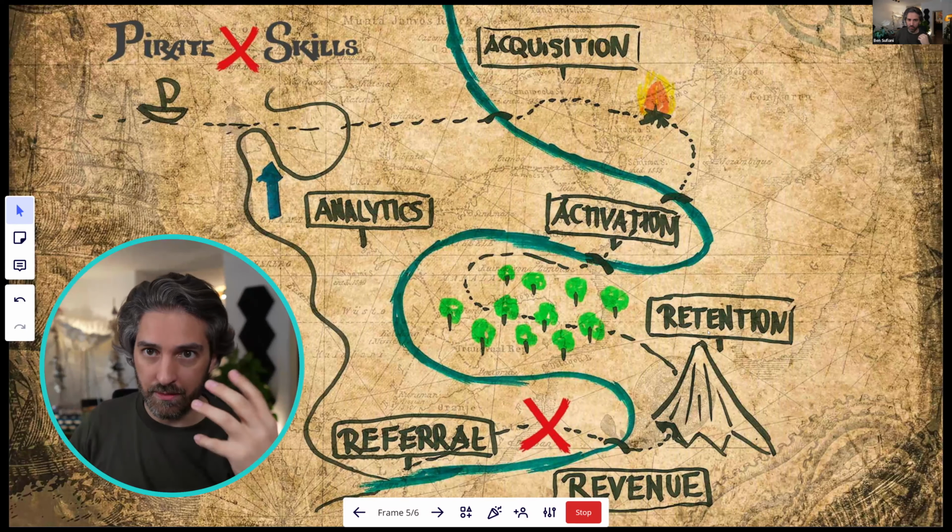I don't know if you notice the resemblance to Middle Earth on this map, but I always imagine this being Mount Doom, getting people to convert and spend money as the final challenge. And I had this vision of having a tower on this map here on the left-hand side that can look over all of the lands, so you can see where people get stuck. Where is the bottleneck in the customer journey? That is the core idea behind most of my growth marketing strategy, and it relates very much to everything we do in tracking.